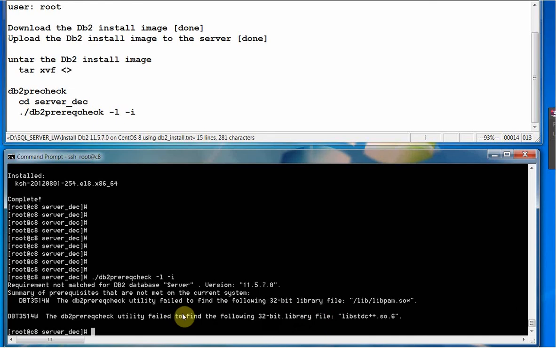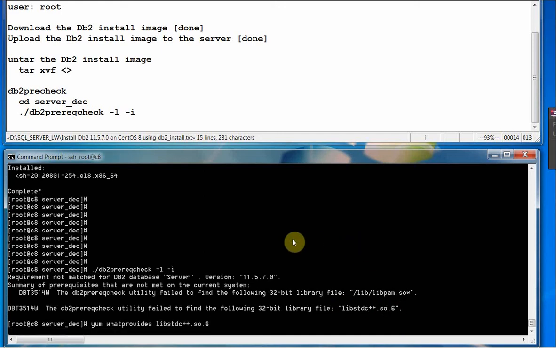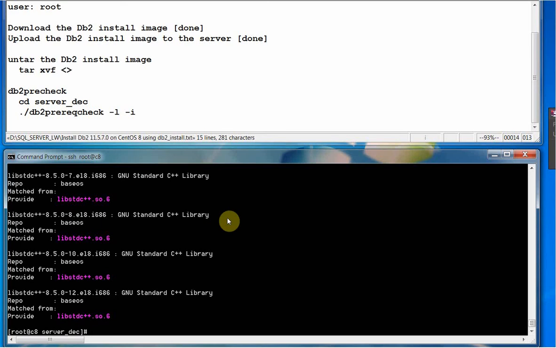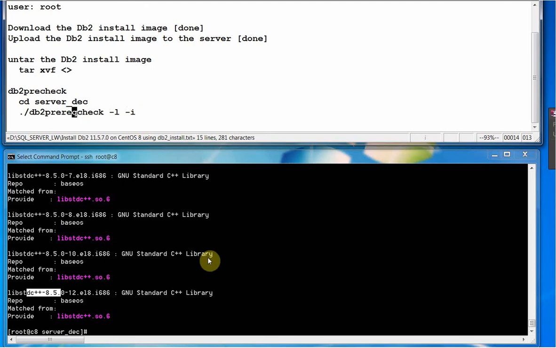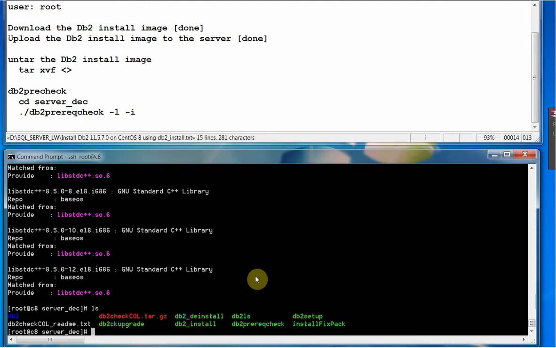You run yum or DNF, something like yum provides with this library, and you will find what packages need to be installed. So basically those are the library packages. Let's continue. Once this is finished, we can go ahead and install the software.